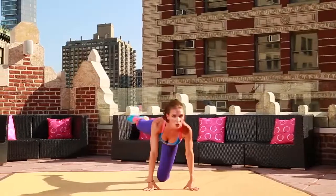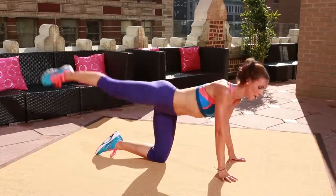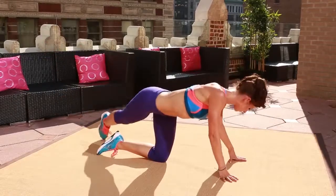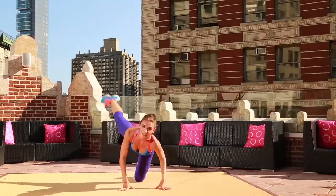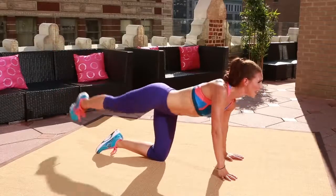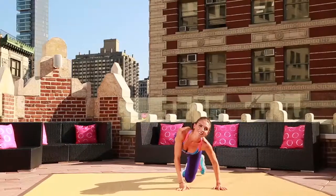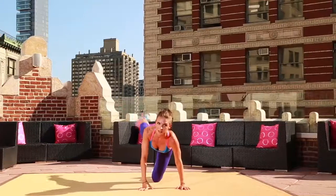Three, two, one. Now right here you're going to cross it back. Lift it up. So you're slicing across on the 45 degree. You're making a nice long diagonal line to the side. I've always had to work on my low body. It's one of the things that has never really come easily. I've never had those small tiny little legs.